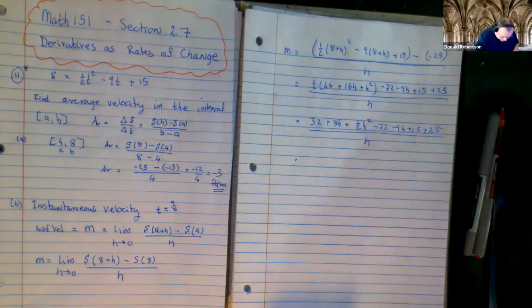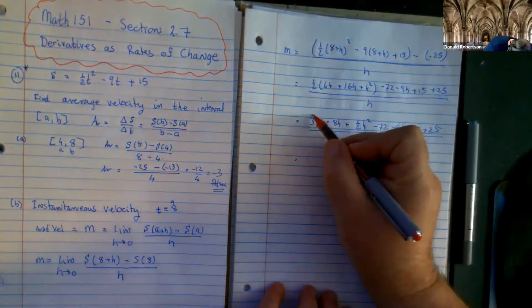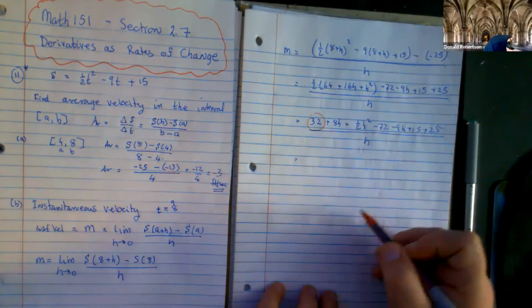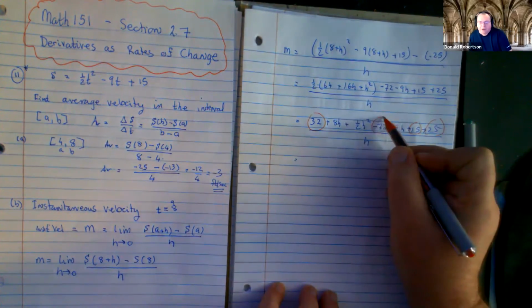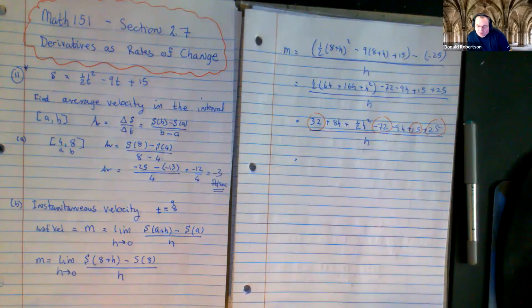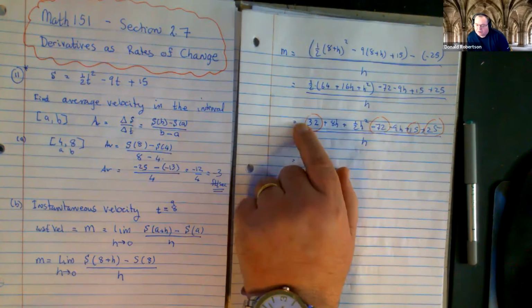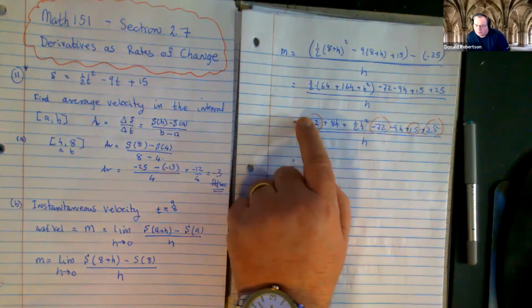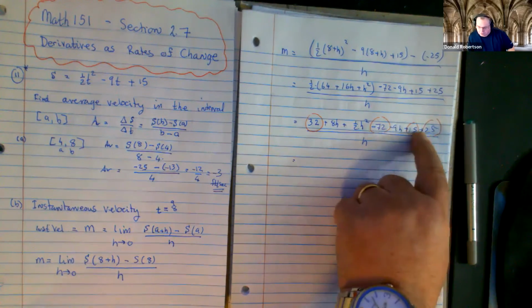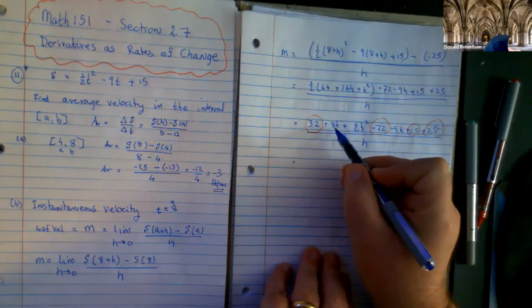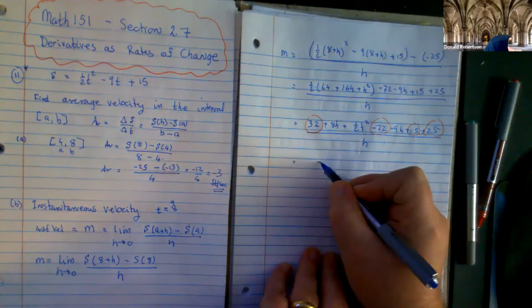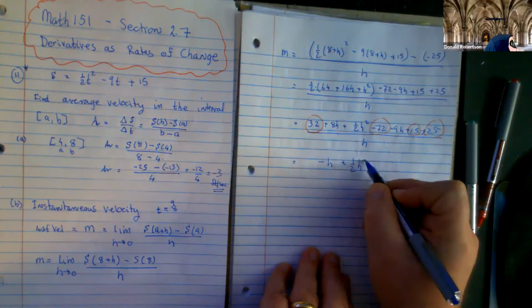And let's collect like terms. I have a 32, I have a 15, I have a 25, and I have a negative 72. And something quite remarkable and very nice happens. Don't they cancel each other out and you get 0? If you add this to that, that's 32, 40, 72, take away 72, gone. If you then focus on the h's, there's an 8, take away 9, so that's negative 1h, and there's a plus 1/2 h squared.